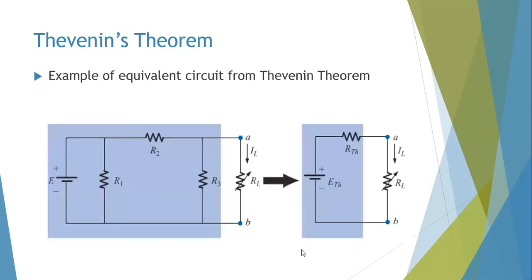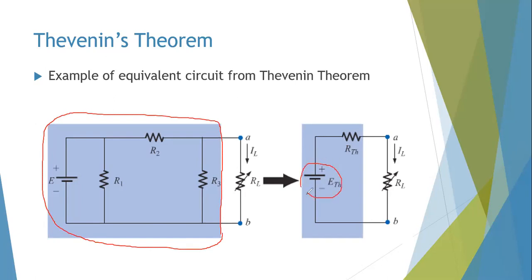So let's consider this example here. Let's say you have a circuit like this with one voltage source, R1, R2, R3, and this is where your load is, RL. What Thevenin's theorem allows you to do is simplify. This is your load, but the two terminals across your load are A and B. You are able to simplify all this part here, which can be quite complicated, to a simple voltage source ETH and only one resistance RTH. And then of course you put back your load RL. This becomes very simple now.